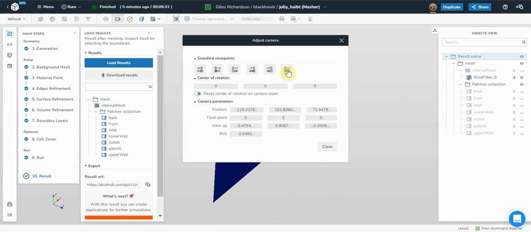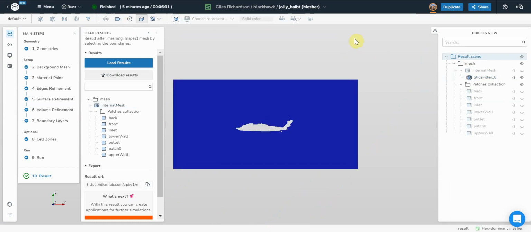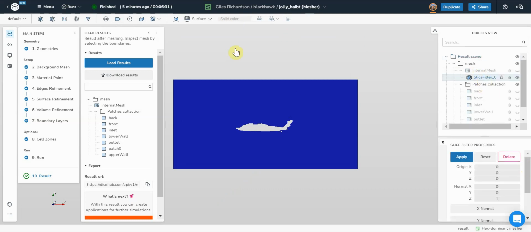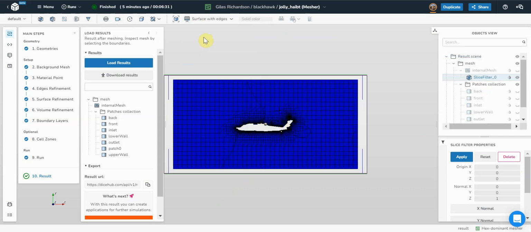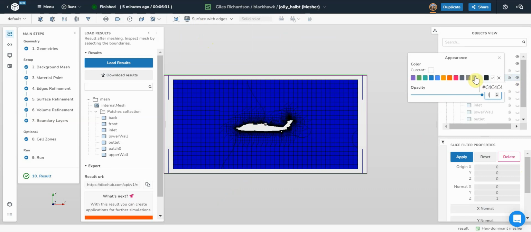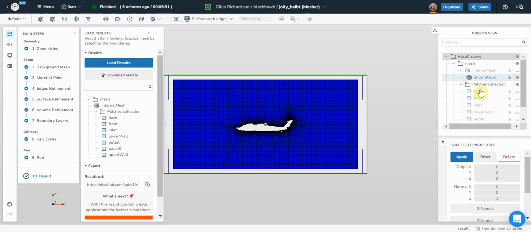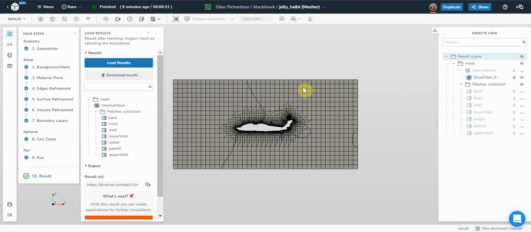I'm going to adjust the camera and go to one particular side view. If I go back to this slice filter, I can do surface with edges, and I can change the colour to whatever I want. Grey is quite a good one, and apply that. And then as soon as I go back to the scene, I can see the mesh that I've got.